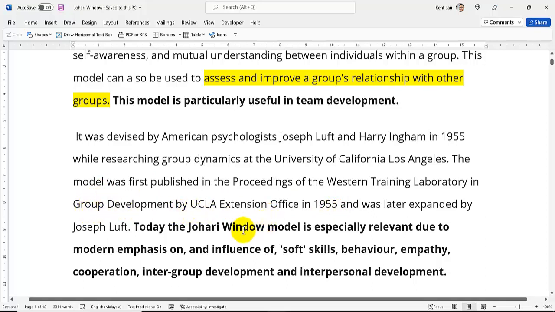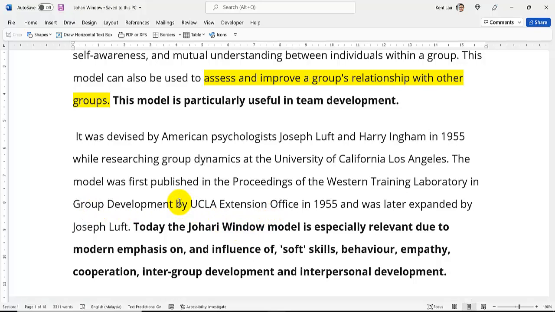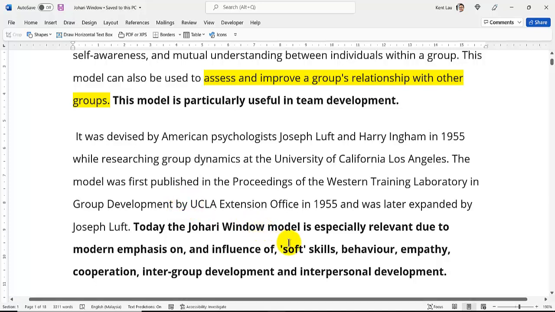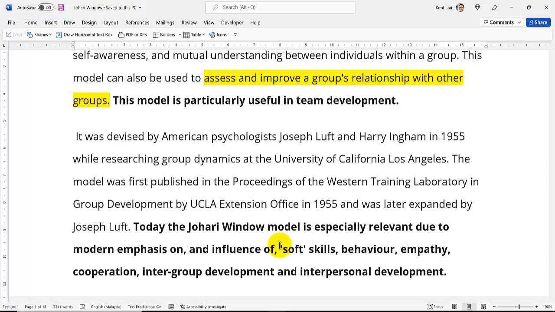Today, the Johari window model is especially relevant due to the modern emphasis on the influence of soft skills. You see, a person who is very good in IT is very good in hard skill.